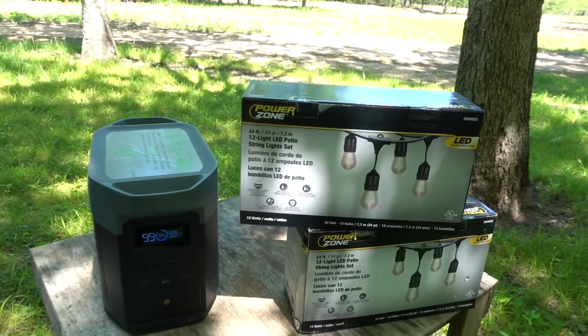I'll show you. I actually bought something today. I had to go to the hardware store and pick up a few other things, and they had a sale, and I picked up some lights. I'm not sure if they're going to work inside the cabin or not, but we'll definitely have them hanging up outside the cabin. So here's what I was talking about.